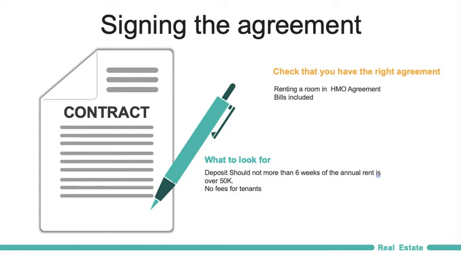You also have to consider which bills you are going to pay for. Do you pay for Wi-Fi? Do you pay for a TV license? What are you going to pay for? One thing that I am doing in the HMOs is just getting a TV connected to the Wi-Fi and a Netflix account. If you have one, you can use your own if you're allowed to have multiple users.